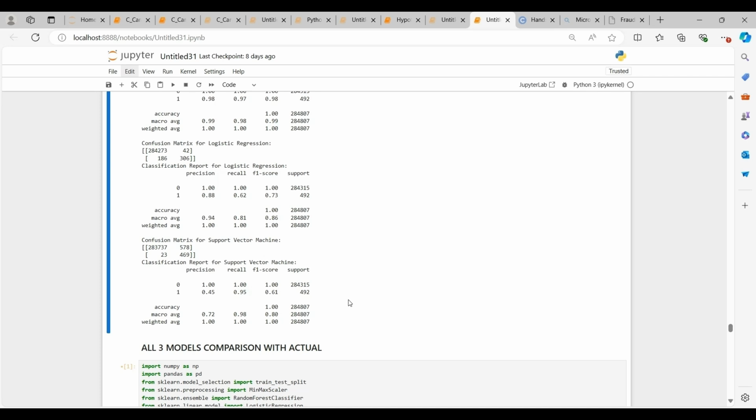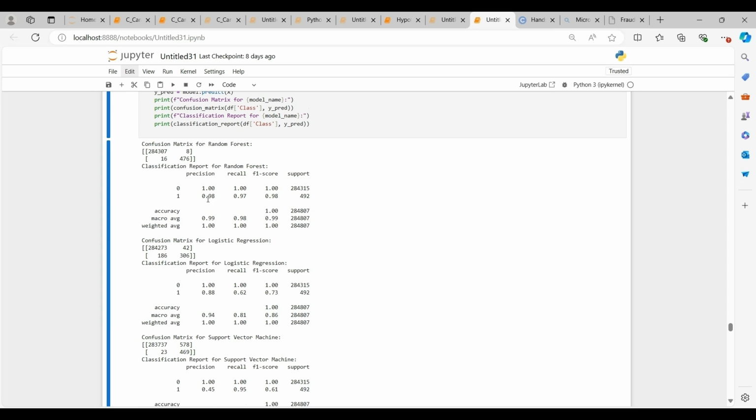Okay, so I told you, it took ample time, because I told you for large data sets, SVM, the support vector classifier, is not a good fit. You can use linear SVC, but I have already trained and saved the model file. That's why I have used it. So we can now interpret the results.